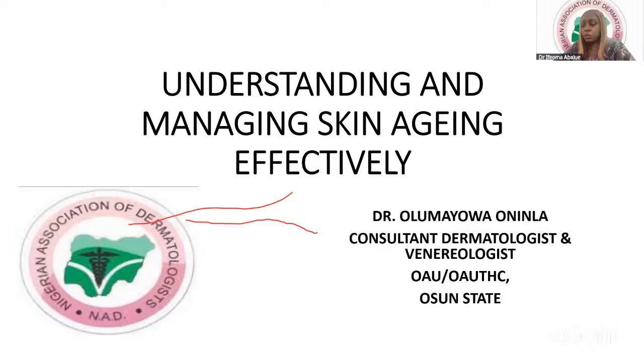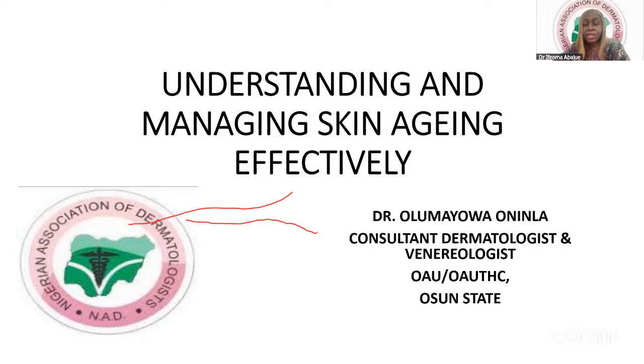Also, she spoke about the cellular components of the skin being affected by skin aging. She spoke about 7 main factors, which include the person's age, the sex, the ethnic group, nutrition, smoking, very important, air pollution, and UV radiation. Other factors are stress, BMI, hormonal factors, and chronic diseases.